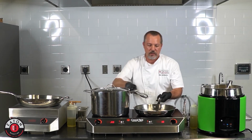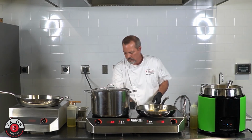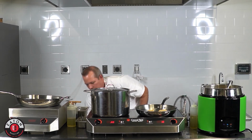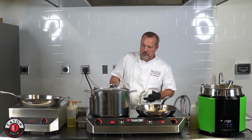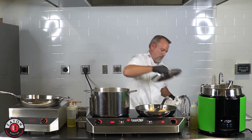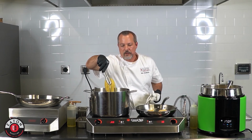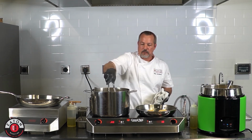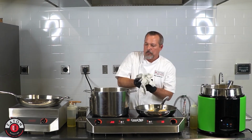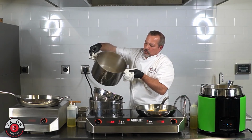I think my chicken's just about ready to be flipped. There we go. I got a pan here to strain my pasta in. So you can see how quick this really boils. It's amazing in a restaurant how important that is, speed. All right, so we're gonna take and we're gonna drain the pasta.